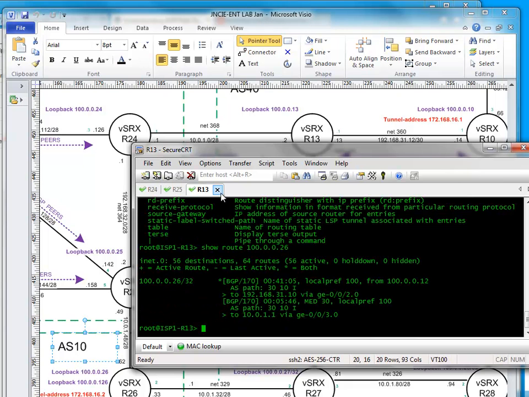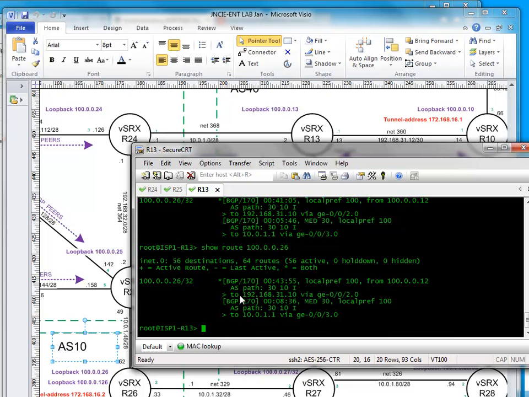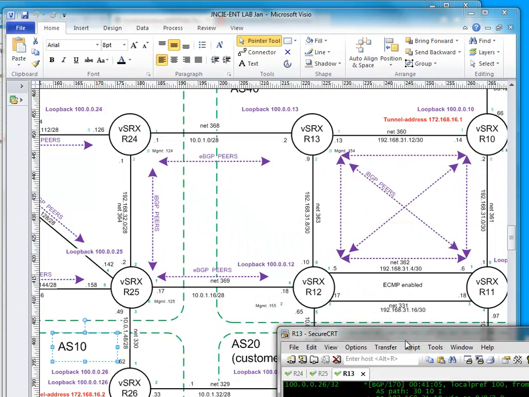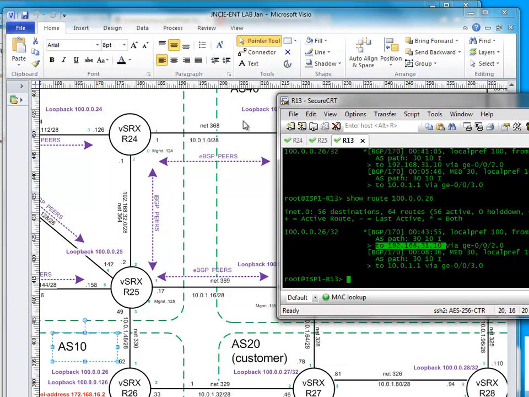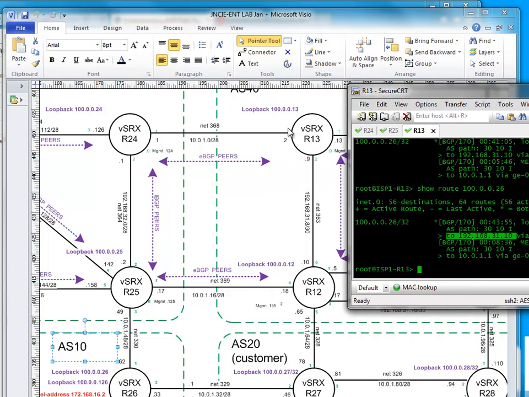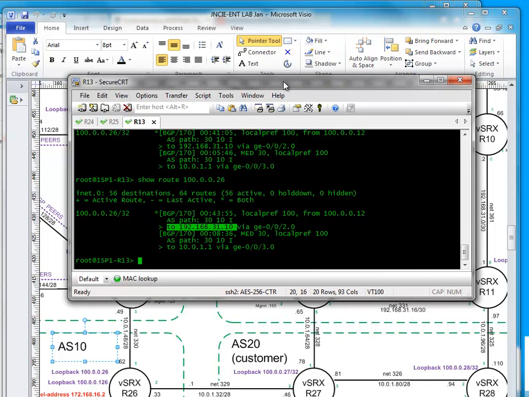So when I jump onto 13 and we do show this route, what we can see is now our preferred route is via 31.10, which is this one here. So by upping the BGP MED, because we've got a default one, I believe, of 0 coming across, I think it counts as 0 if you haven't defined it. So by upping it here, we've been successful in actually, without configuring these routers, changing the path they use back to us. So by putting this BGP MED of 30 across here, I've influenced that value, which is quite interesting actually.